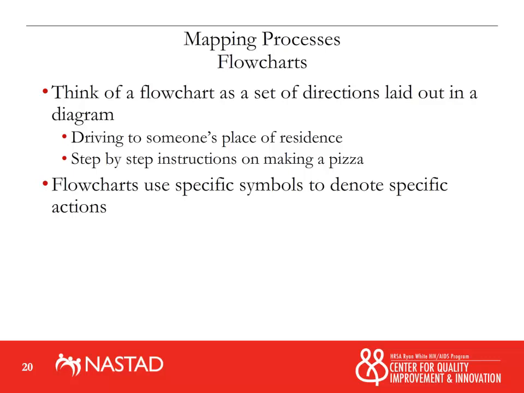You can think of it the same way as if you're going to make a pizza. There are a lot of quality improvement activities and exercises. One of the most fun ones you can do with a team is step-by-step instructions on making a pizza. And you'll be absolutely amazed at how detailed it can be. Thankfully, flowcharts use some very common industry-accepted symbols. Imagine if they didn't, you would never be able to understand one process from another.